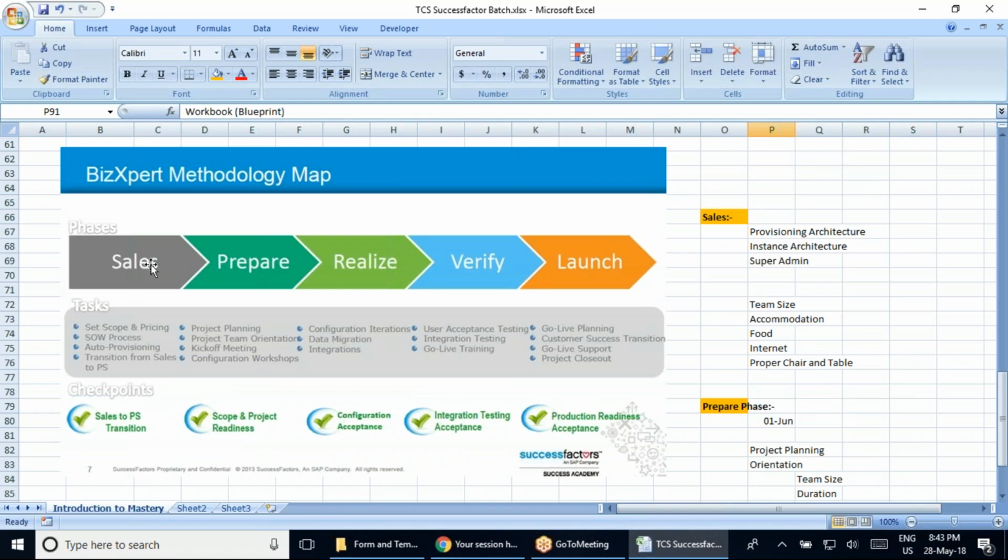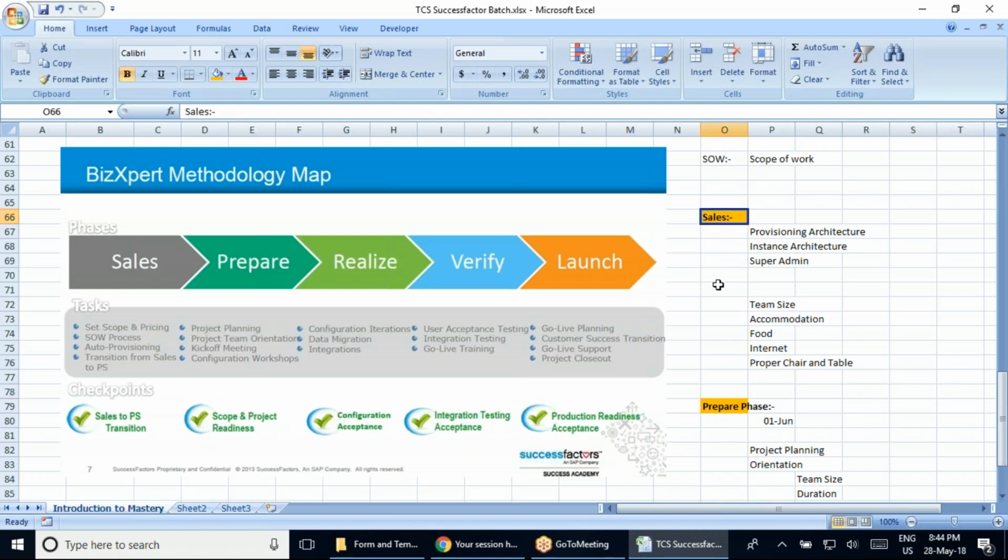Now you can also see the team in the sales section has also mentioned another topic which is known as SOW, meaning scope of work. So what is the scope of work? Here you're going to write the scope of work. You will write along with the modules that they have taken, along with all these details, and you will mention them in your SOW process, what they have here.